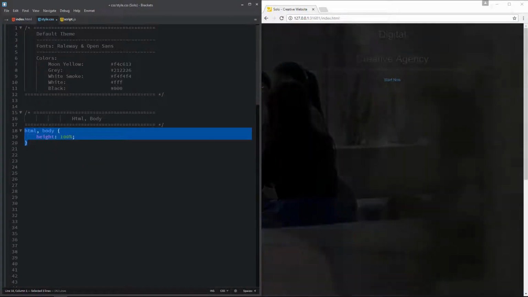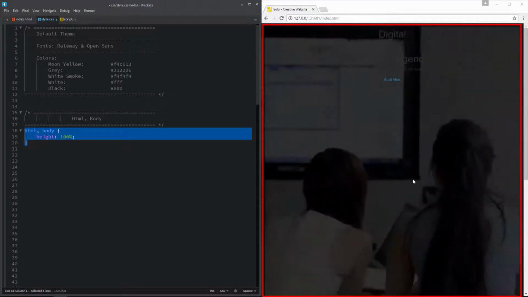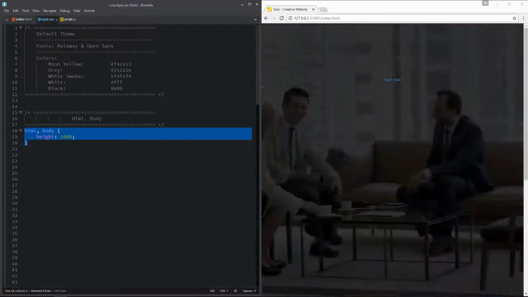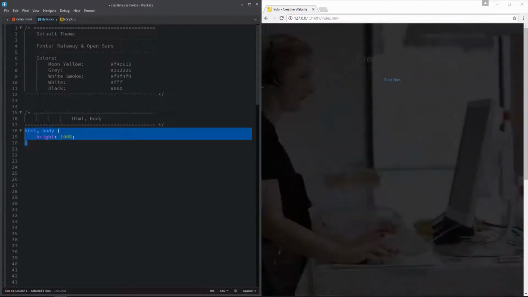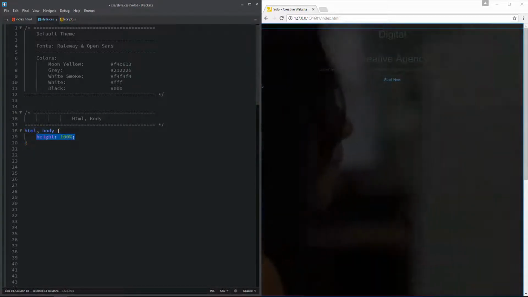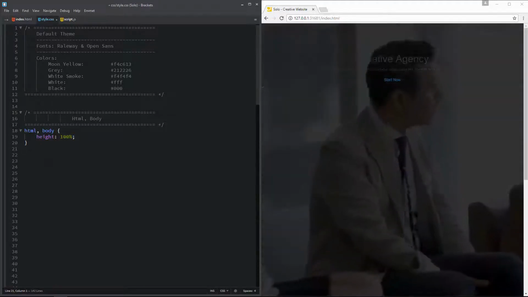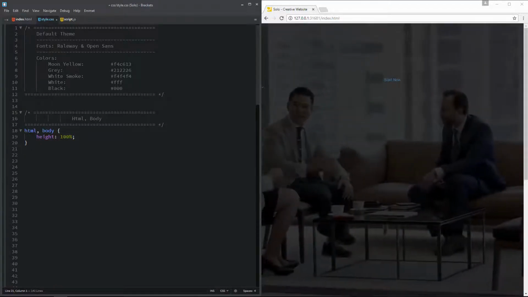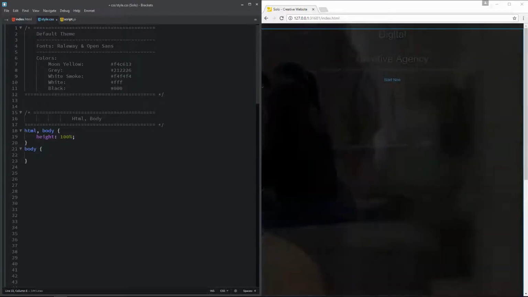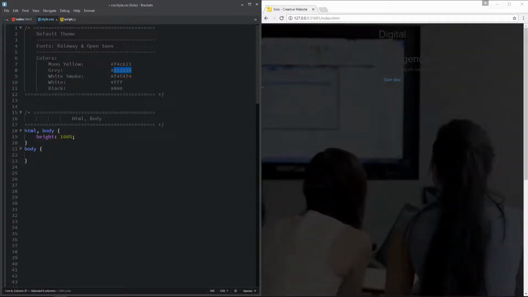The reason I'm doing this is because we are going to design our home section to be full screen. I mean the home section should cover the entire browser window. Therefore, it is important to set HTML and body elements with 100% heights. And later we will set home section height to be 100% too. Next, I want to set the generic color for body tag. I'm going to select body element. The color I'm going to set is this gray color. This is the hexa value of this gray color.